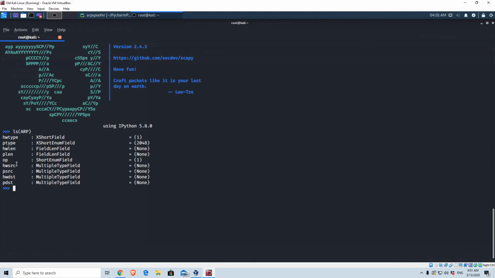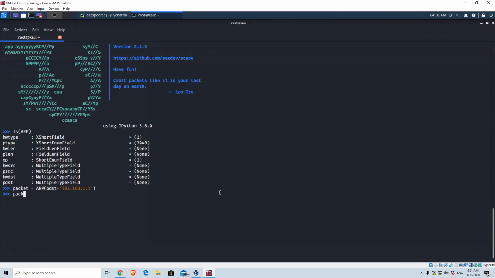Now, in order to create a packet inside of scapy, we can define something like packet equals and then ARP, specifying which packet we want, and inside of the brackets we specify all of these options that we need. For example, I can simply specify pdst equals and then, let's say, the IP address of my router.